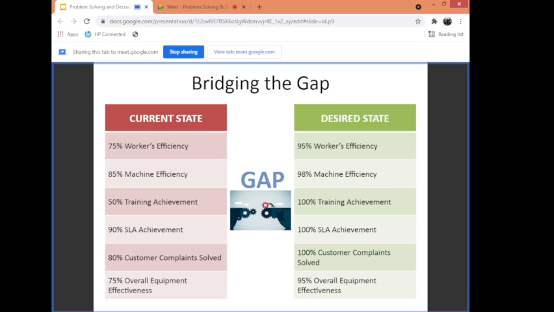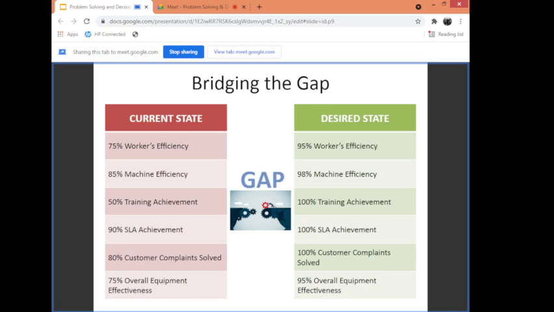And there are so many customer complaints in terms of the packaging, in terms of the content of the product, in terms of the defect of the products. If you have that, then that's a problem. You want to solve the customer relationship problem. 80% customer complaints solved. You want 100% customer complaints solved. You don't want other customers to wait. You don't put them aside or say let's solve his problem later. No, you don't want that. The current state says only 80% of customer complaints solved. It should be 100% ideally, right? So you have no problem there.